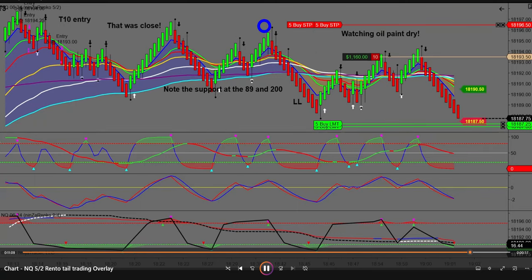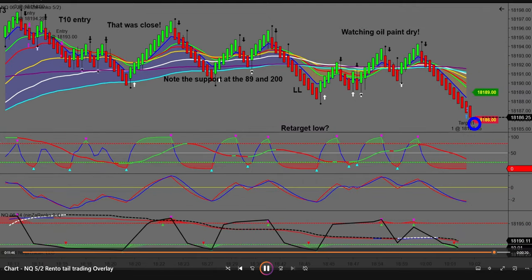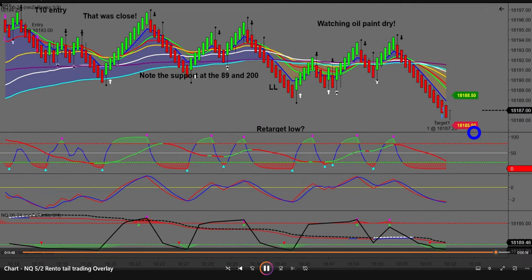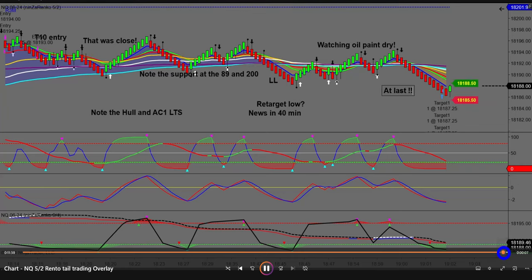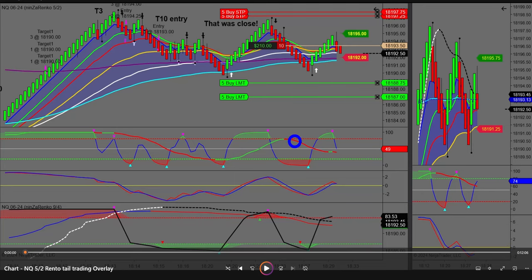All right, so I'd left my stop right there, and it was because of the flat major EMAs, because you can tend to rotate backwards and forwards. So this was a trading range. Okay, I was in, then a couple of seconds later we come down, and then I was filled, thank you very much. And so that was a nice one at last. Okay, so it was a nice trade.